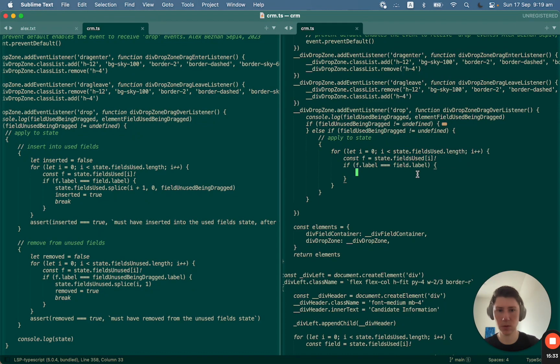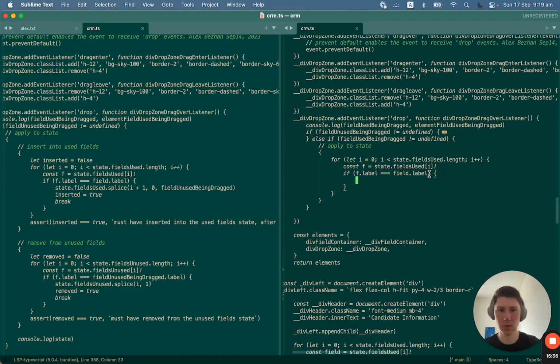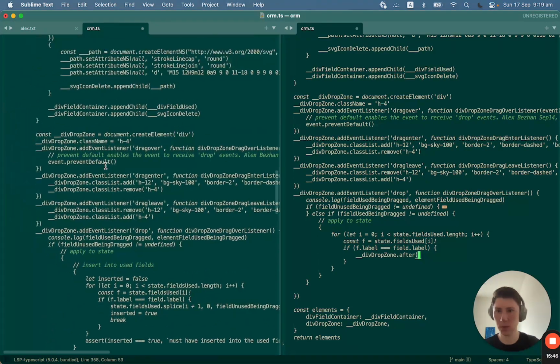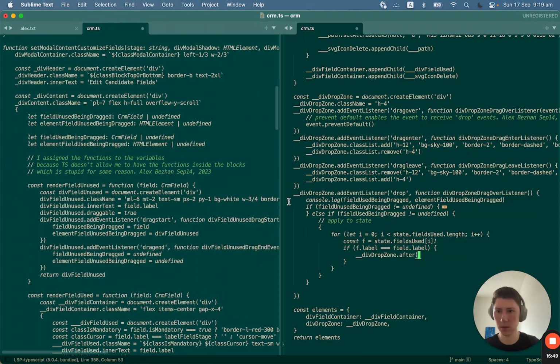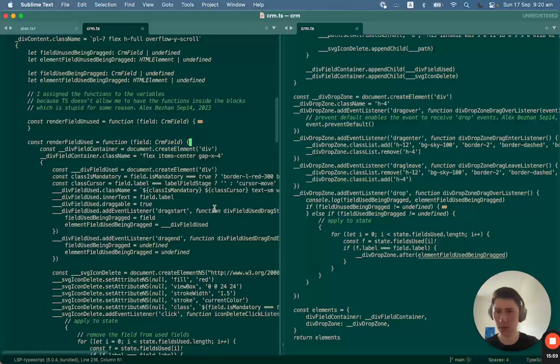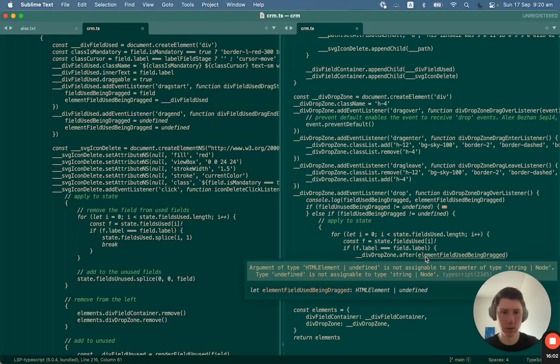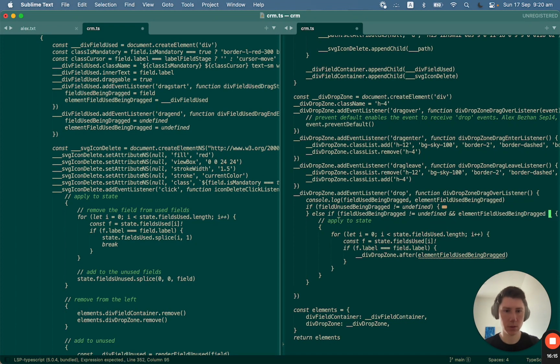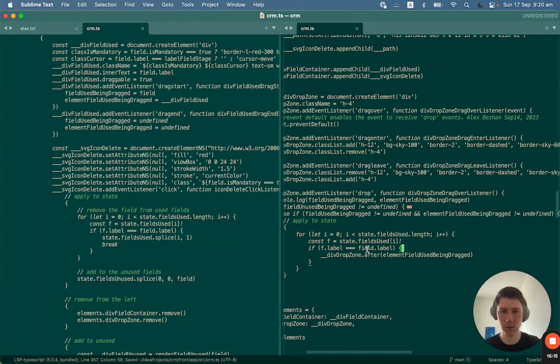Yeah, so we can say div drop zone after, and then we can say element field used being dragged, and probably also, yeah, so we can say like this.